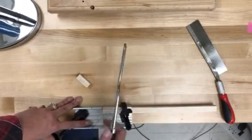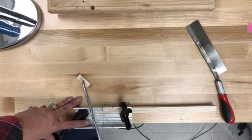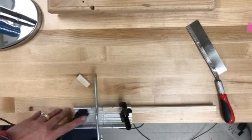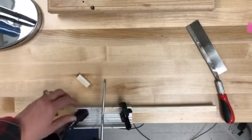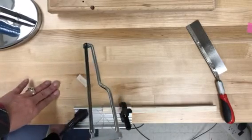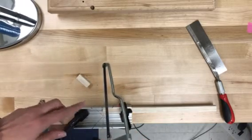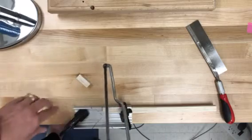So again, sawing, you want a back and forth motion, but make sure that they're in the groove that you need. Secure your materials, but don't put your finger anywhere near that saw. And always hold the saw pointing down. Never hold the saw by the blade, because it is sharp and it can cut you.